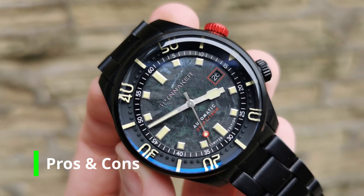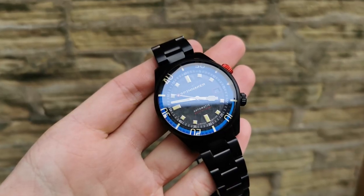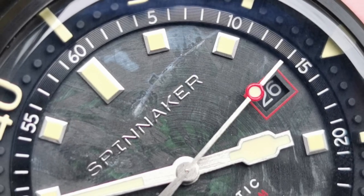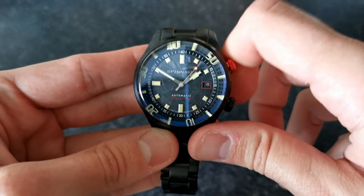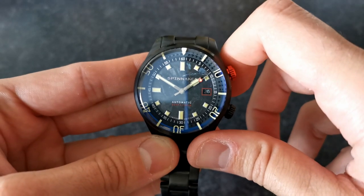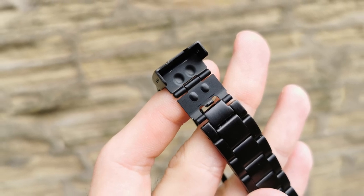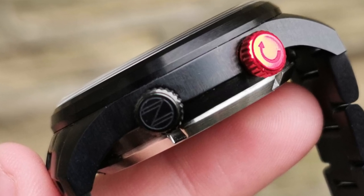Let's discuss the pros and cons of this watch, and what you can expect to pay. Spinnaker sent me this watch for free and I do not have to send it back, but they had no influence in the content or opinions of this review. So, here are some things I consider cons with the Bradner Bascom. First of all, the compressor aspect to this watch is a bit pointless — it doesn't have the water resistance or legibility of the bezel to actually be useful. The bezel itself turns so easily with the crown, so if you actually went deep-sea diving with this, you'd likely lose track of time, which makes the diving extension on the clasp completely pointless too. It would in fact be better with extra micro-adjustment. But I feel this is just criticism of the Bradner model and not this specific Bascom limited edition.